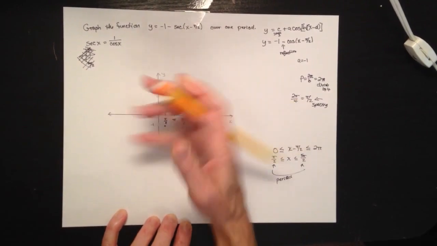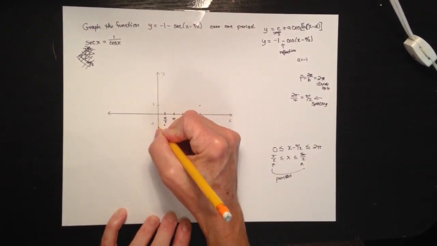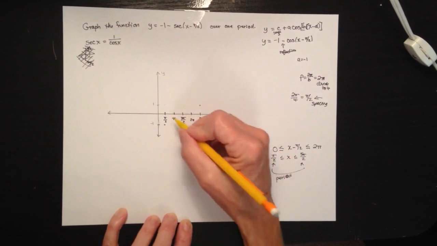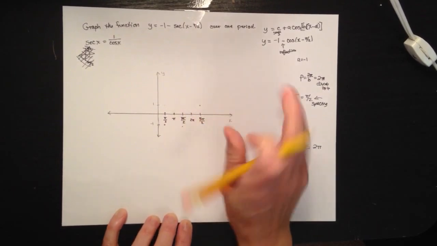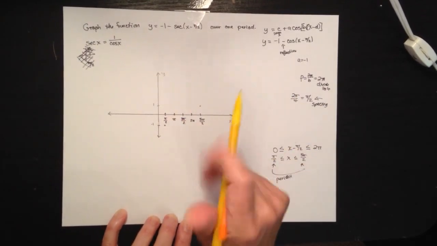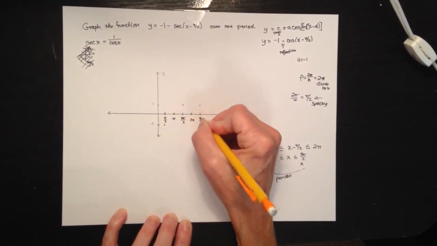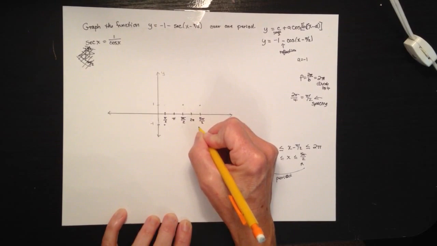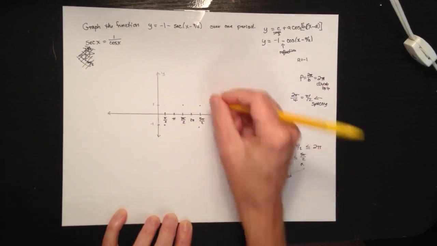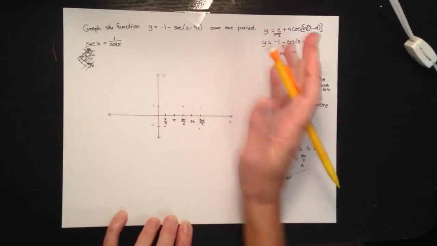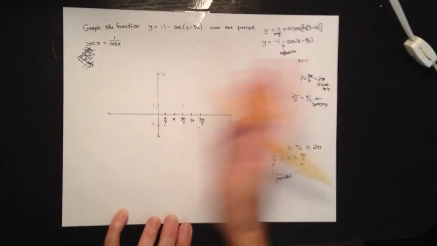I'm going to make this a little more symmetric, like it should be. This is my -1. Then 0 is still going to be at 0. This minimum value will turn up here at 1, which makes it a maximum. And 0 stays at 0. And this 5 pi over 2 will be down here at -1. All of these changes were because of the reflection that we saw in this graph.